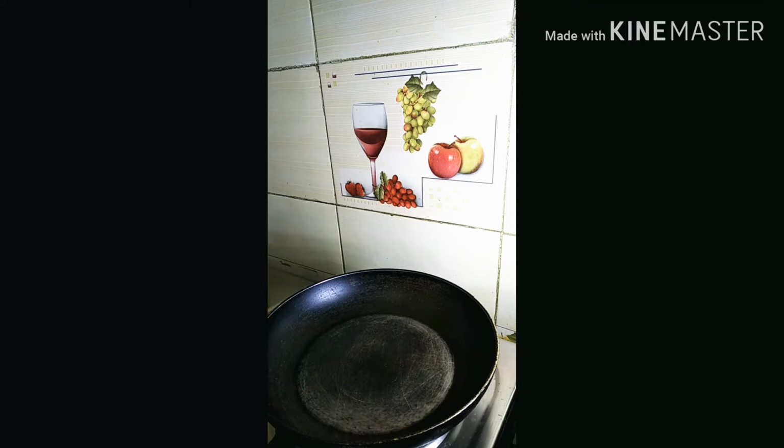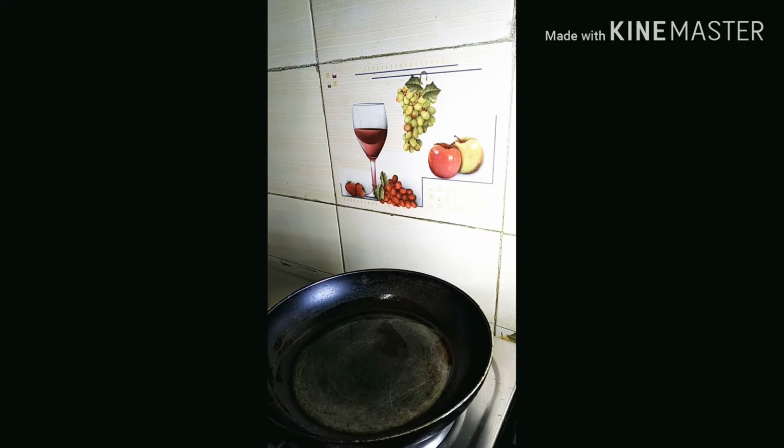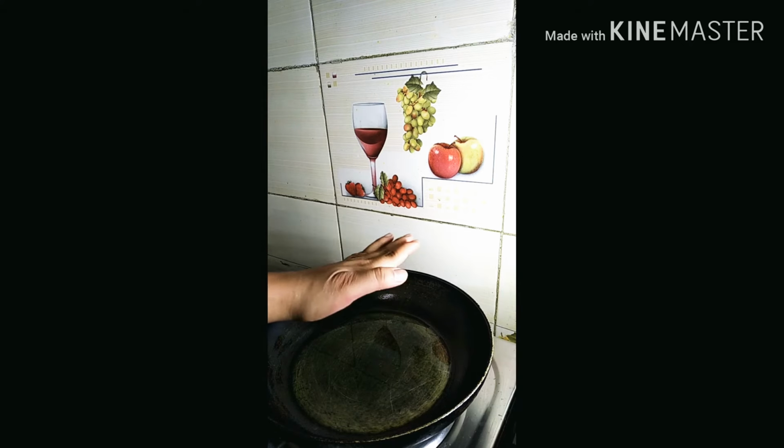Now you have to heat the pan thoroughly. If you're using a non-stick kadhai, then it is no problem. But if you're using any other kind of kadhai, make sure you heat the kadhai very well before adding the oil. Once it is completely heated, then add oil and let it also heat properly.